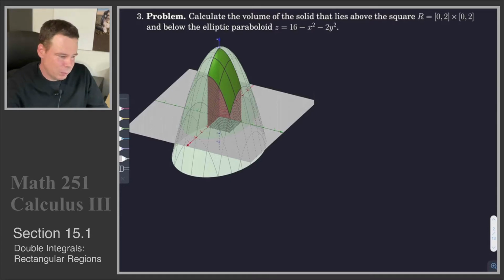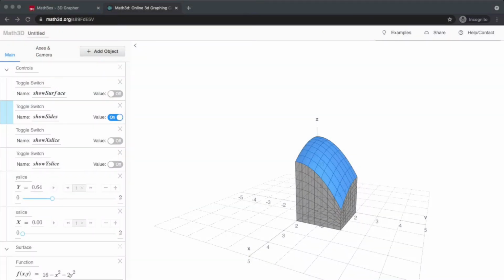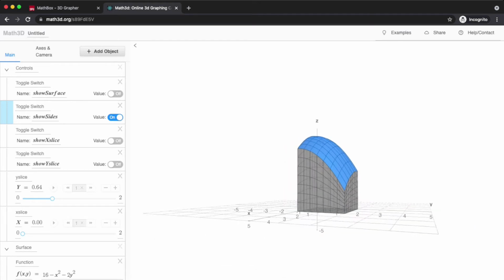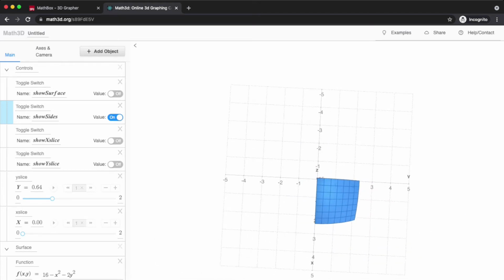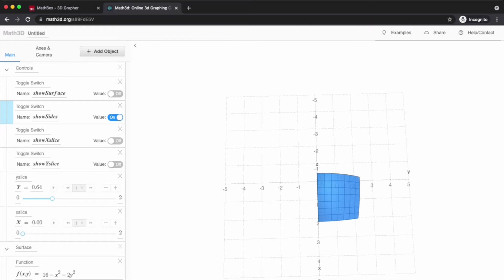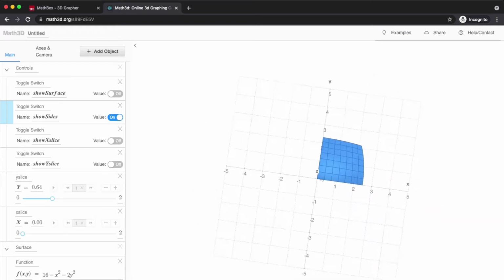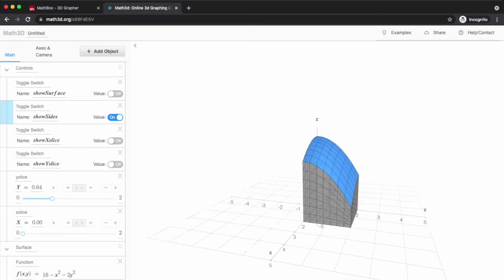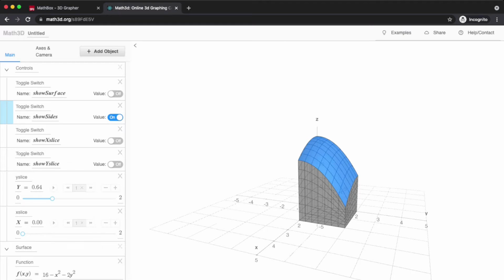Let's go to a demo. So this is the region that we are interested in finding the volume of. So we can see we're sitting over that region in the plane where x goes from 0 to 2, maybe I'll hold it this way, x goes from 0 to 2, y goes from 0 to 2. And we want to find the volume of the region above it. Now this isn't a rectangular box. If it was, then that would be nice because we could find the volume rather easily: length times width times height. But instead we don't have a rectangular box, we have this curved top. So how do we deal with that?